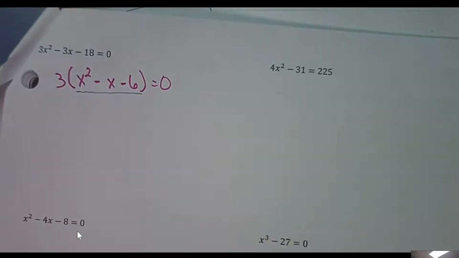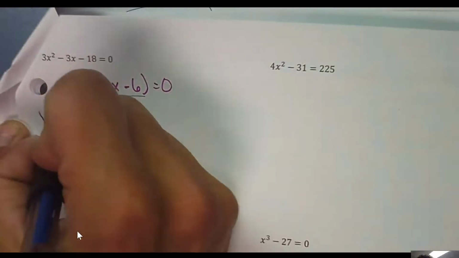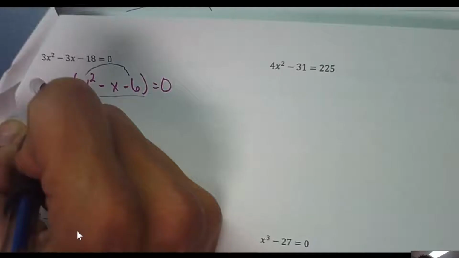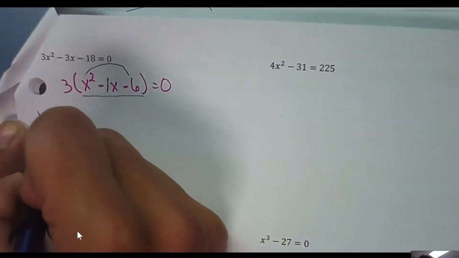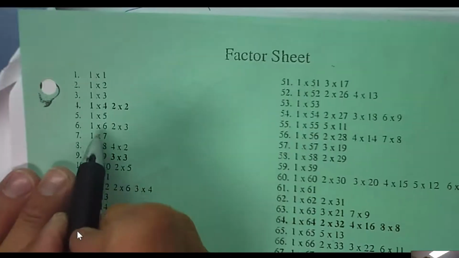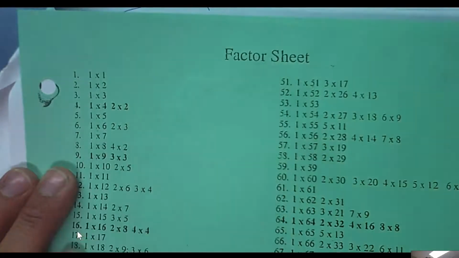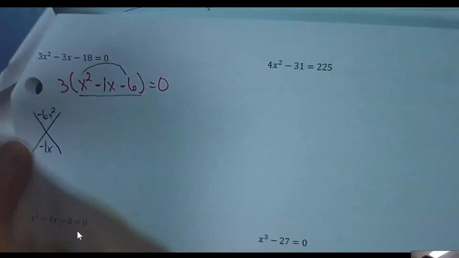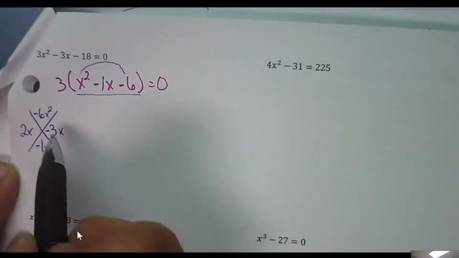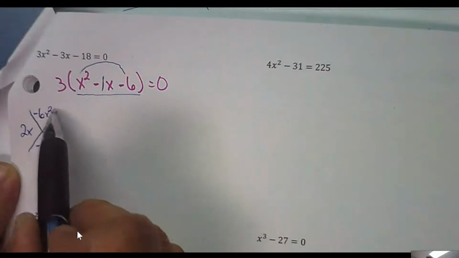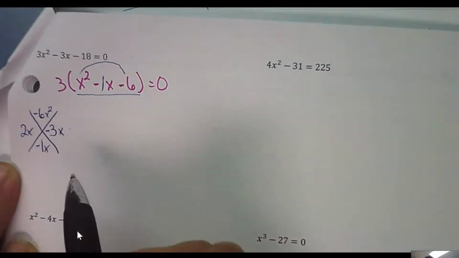And since it's 3 terms, according to my cheat sheet, I should make my x. So I'm going to make that x. So factors of -6. That's like a 1 and -1. And I showed you how to run your factor program. I'm just going to use the paper. And which of these will get me to 1? That will be the 2 and the 3. So I fill it in with 2x and 3x, and the 3 will have to be negative. So when I multiply these, I get -6x squared, and when I add these, I get -1x.